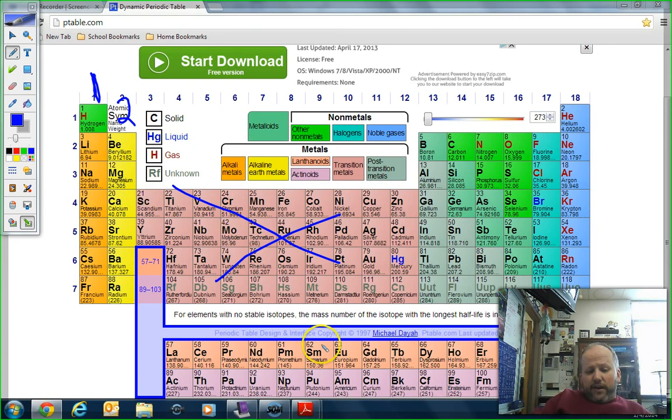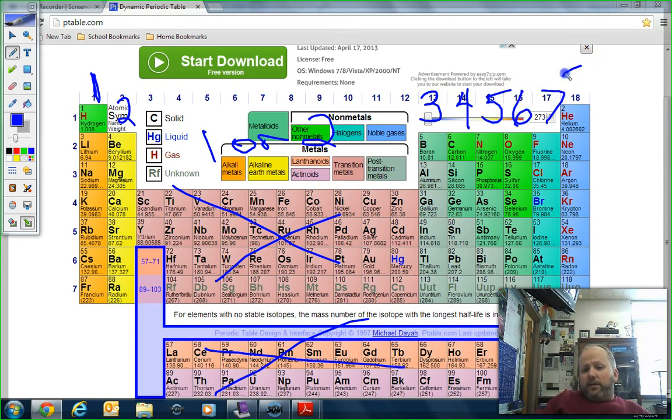All of the transition metals and inner transition metals are 1 or 2. I have to tell you what those are. But then the rest of these are 3, 4, 5, 6, 7, and 8. And we just said by the octet rule that things want to have 8, the noble gases do, that's why they don't react. Of course, our exception here is helium, which only has 2 because it only has 2 electrons. So 1, 2, 3, 4, 5, 6, 7, 8 as you go across the periodic table.